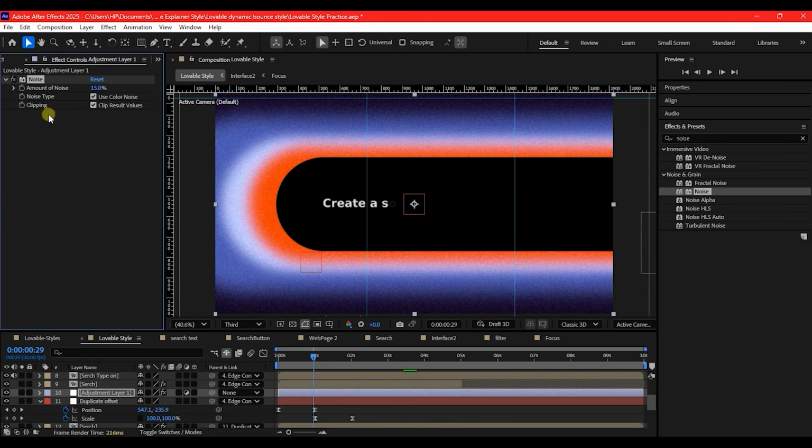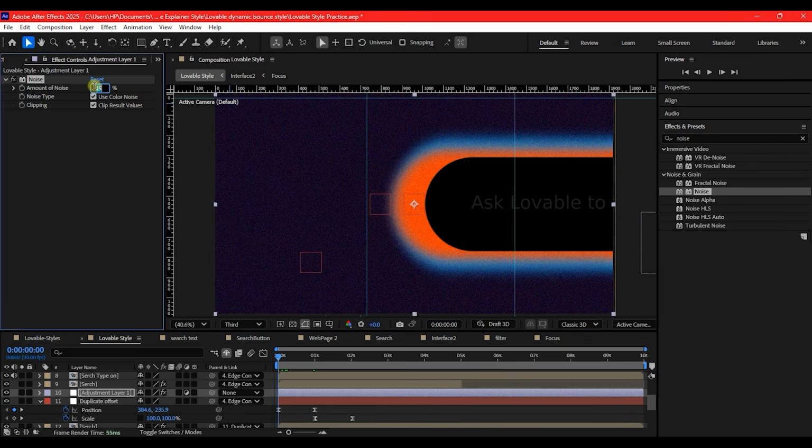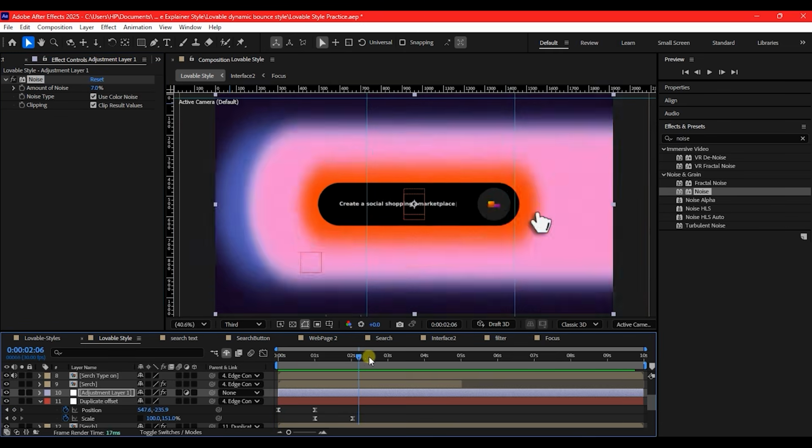This is what I want. Perfect. If you look at it, this is minimal and this is okay, but maybe YouTube compression will not be able to let you see this. In some places it is even too much, like here where you have the solid. So maybe 5 should be okay. 5 or 6. Let me enter 7. You see, nothing is written in stone. 7 is just perfect for the solid area here, but if you go to where you have multiple colors, 15 was still okay, but we have to keep a number that is suitable for all the frames. So I'm going to hold on to 7. 7 is perfect now for all sides, everywhere.